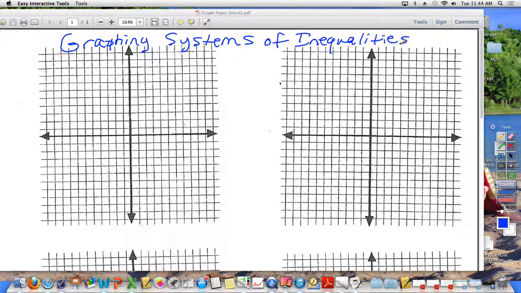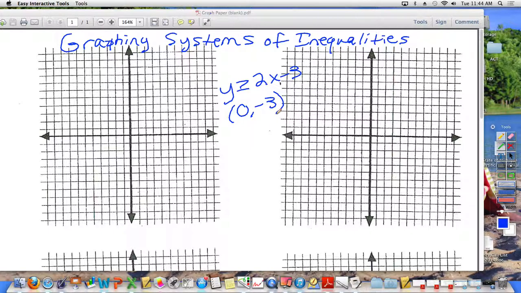When you graph systems of inequalities, you're going to start off by graphing exactly the same way that you did yesterday when you were just graphing lines. So let's say, for example, that I am asking you to graph y is greater than or equal to 2x minus 3. So what you need to do is algebraically find a couple of values that would sit on that line, or you can just go to y equals, locate a couple of points on your table that will work.